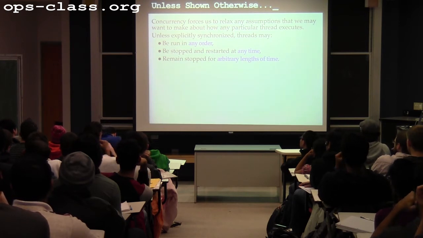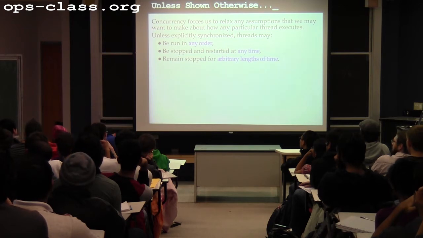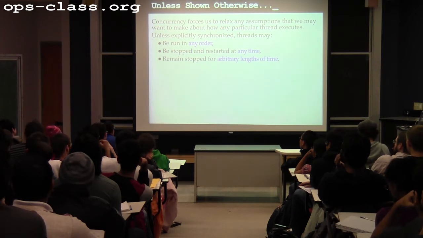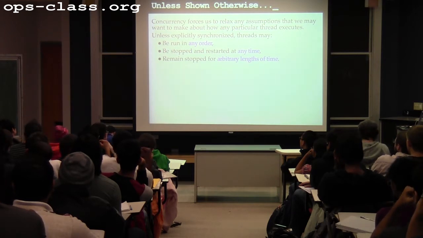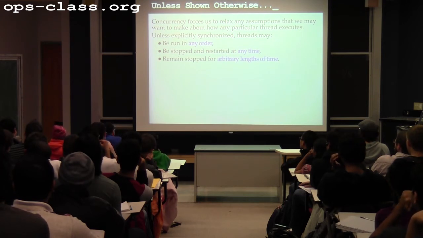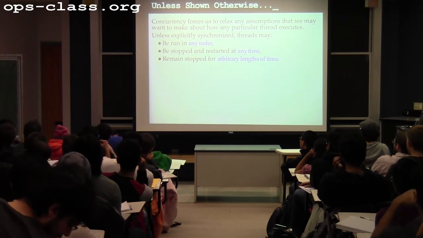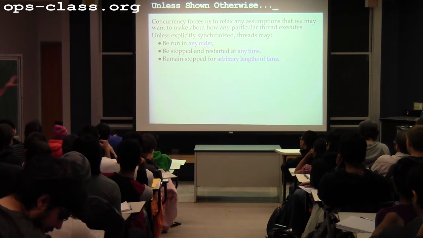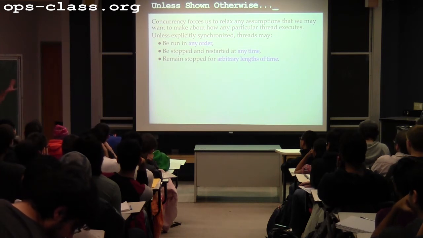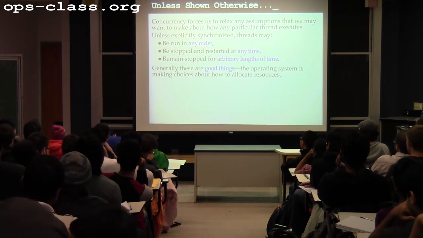So at any point, as you're looking at your code, you're saying, okay, I do this, this, this, and then this other thread is also trying to access the same data structure. You have to think about all of the different ways that those two threads' execution can be stopped. Because essentially, at any moment, in the middle of an instruction, you can be stopped and put on the wait queue. The other thread can run, it can do whatever it wants to. When you wake up, the world may be very different. The other thread may have done things, and memory may have changed. These are the things you have to keep in mind, and this is the reason that we talk about using these synchronization primitives.